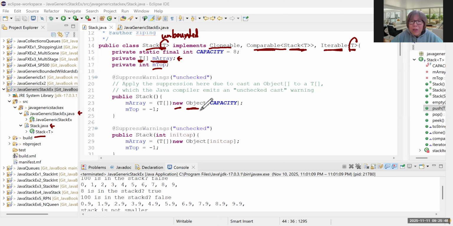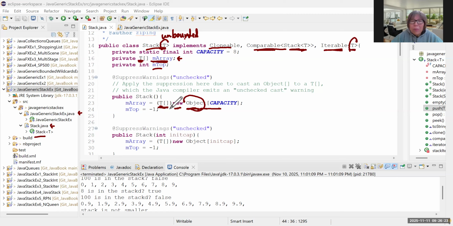We create an array of Object, and then we cast it to the generic type. When we use the stack class to create an instance, we plug in the corresponding concrete class type, and at that time we can cast it to whatever the specific concrete class type is. So over here we do the cast.